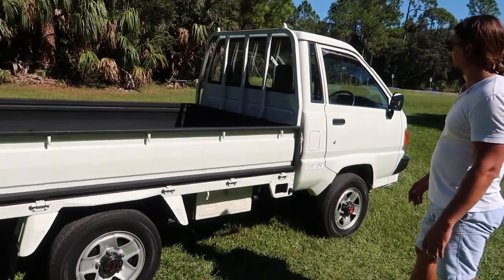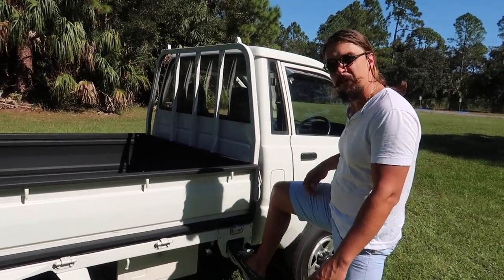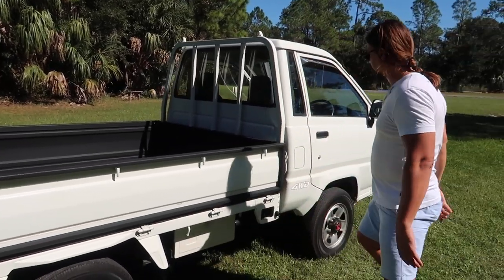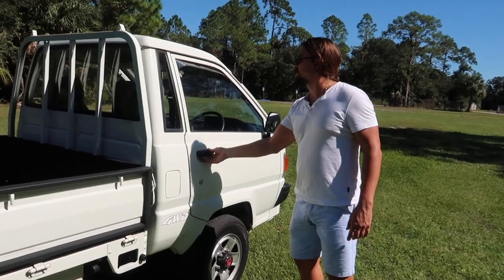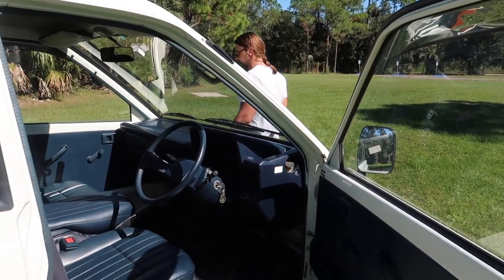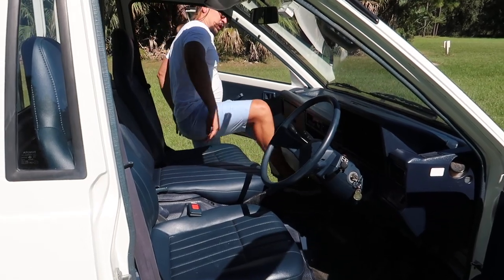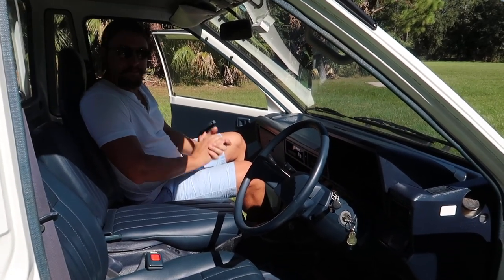It's a clean car — it's got a little step, you know, General Motors is just now starting to come up with something like that in the bumper. So, 1989, both sides look great. The interior is very clean — I'm going to go ahead to the other side to crank it up.